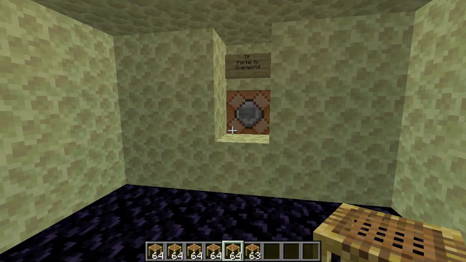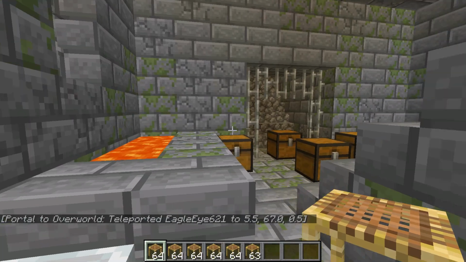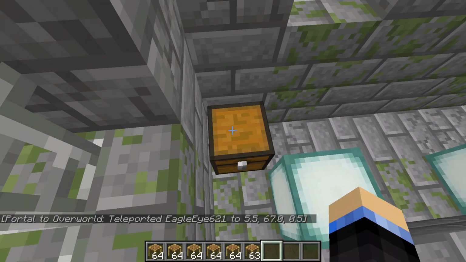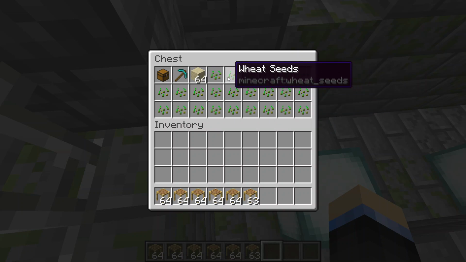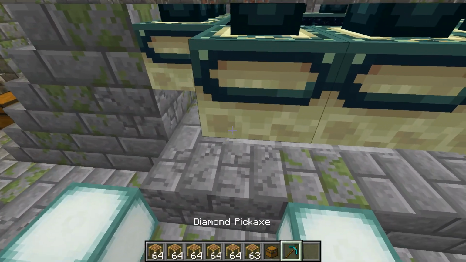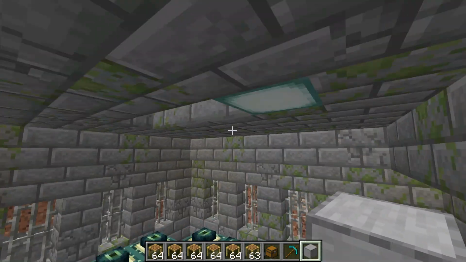Now, in terms of the last little trick that you may have seen in the last video, the way that you're going to want to do this in survival is to get a chest with some items in it. You're going to want whatever you're going to duplicate. You're going to want some blocker items. Let's get a chest, and let's get a pickaxe, and then we'll also take some stone just to make it a little bit easier.